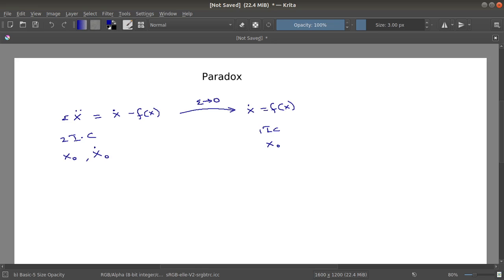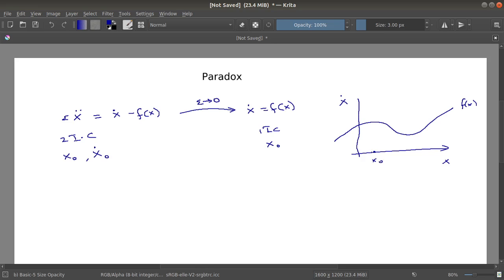So for that what we are going to do is we are going to plot x and x dot. Let's say this is my f of x. So let's say this is my x naught.